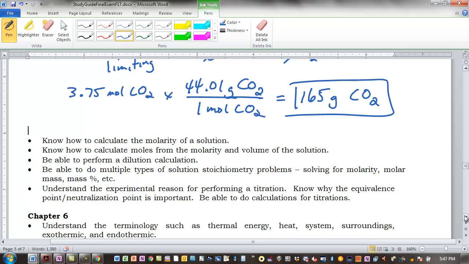What about the limiting reactant when it has the excess? The what? Like in the limiting reactant problem, where it says the excess. Oh, how much excess? We did not do that this semester. I skipped it because we were a little bit behind at that point. So there is no excess on the final. Okay?